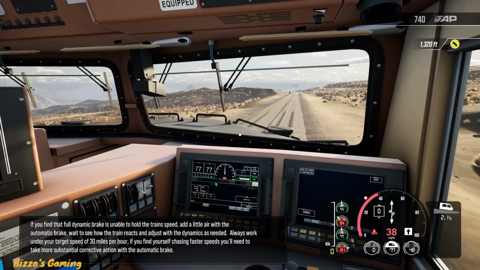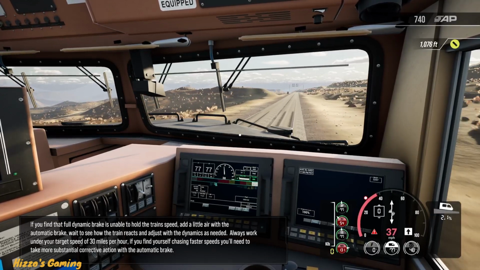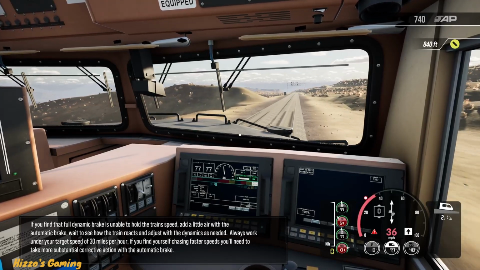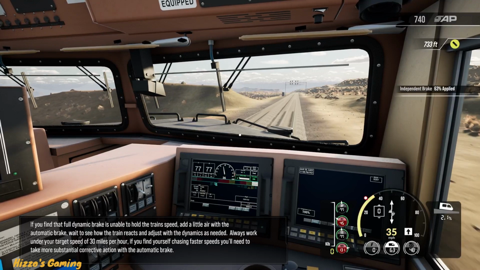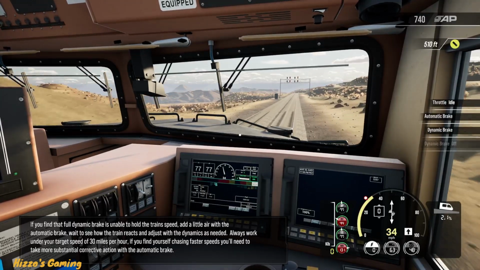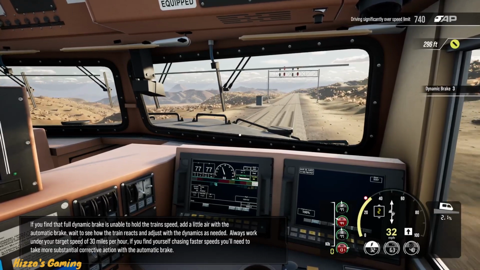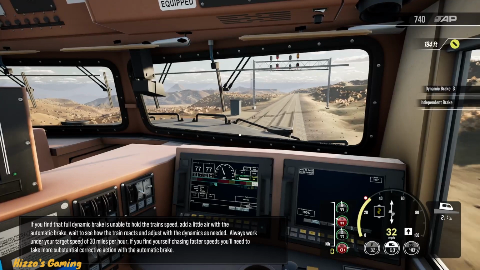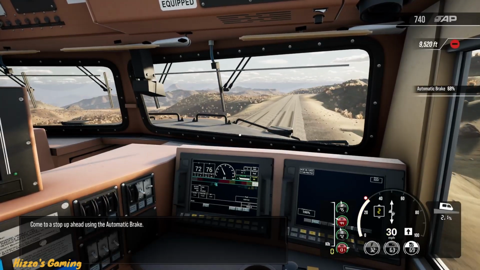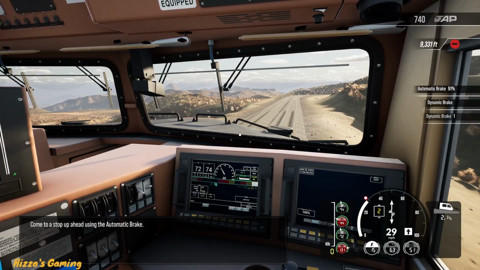If you find that full dynamic brake is unable to hold the train speed, add a little air with the automatic brake. Wait to see how the train reacts, and adjust with the dynamics as needed. Always work under your target speed of 30 miles per hour. If you find yourself chasing faster speeds, you'll need to take more substantial corrective action with the automatic brake. Okay, come to a stop up ahead using the automatic brake.